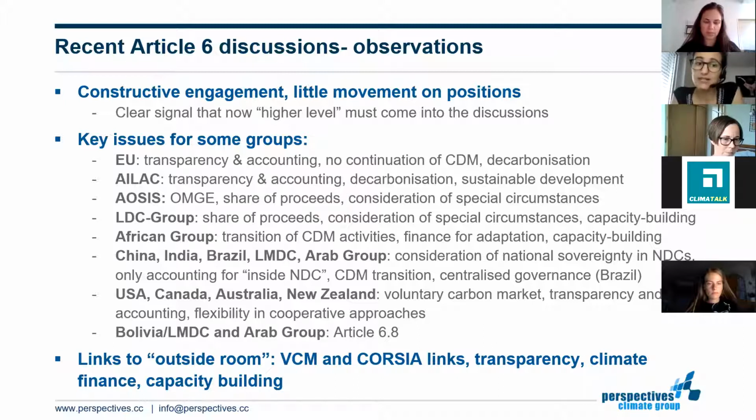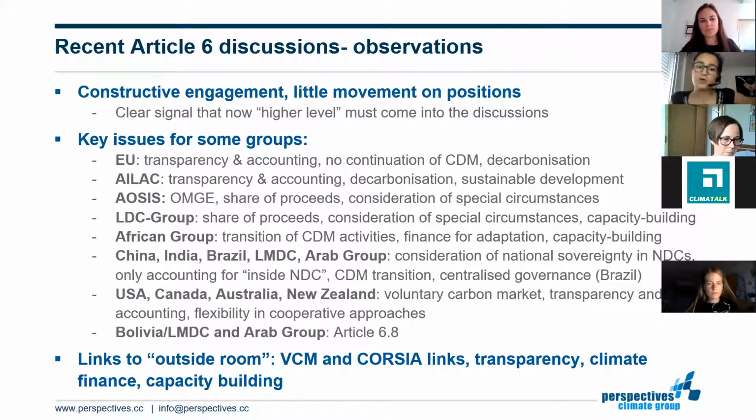Especially the like-minded developing countries and the Arab group push for consideration of all NDCs. They often have NDCs that don't have quantified targets, where they don't say I'll reduce so many tons. They just say, okay, I'll put in so and so many solar panels, or this much megawatt installed capacity of renewable energy. And they don't want to be obliged to quantify that in mitigation and have that assessed internationally to be able to participate in carbon markets. So there are a lot of problems there, and they don't want to see that happening.